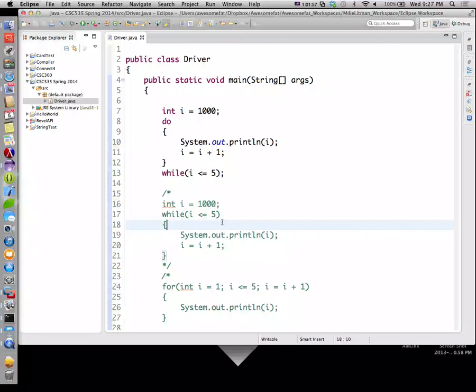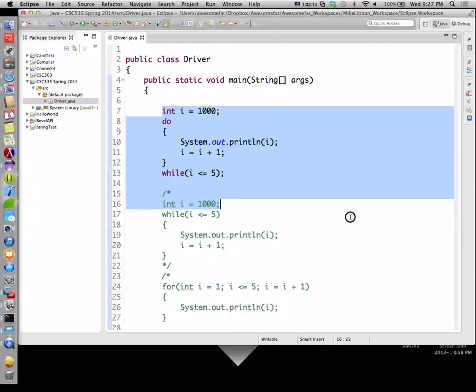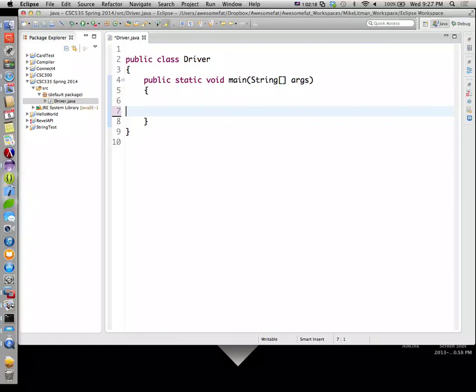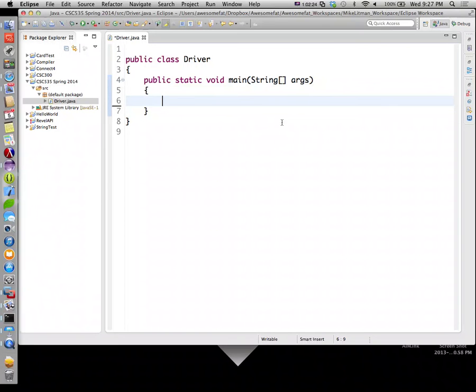Okay. So questions about those loops? Okay, so I'm going to give you an ungraded quiz. Ungraded, so you can either do this on a piece of paper, do it in your head, or write it on your computer, whatever you want to do.